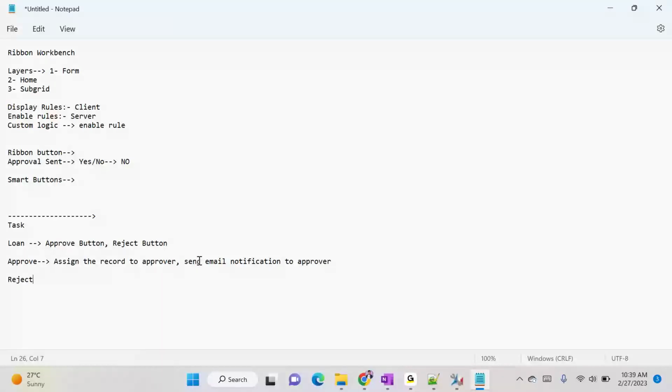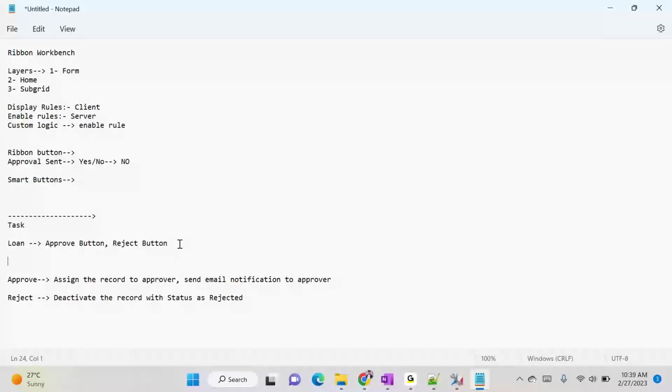When the reject button is clicked, deactivate the record with the status as rejected. These are the button actions.